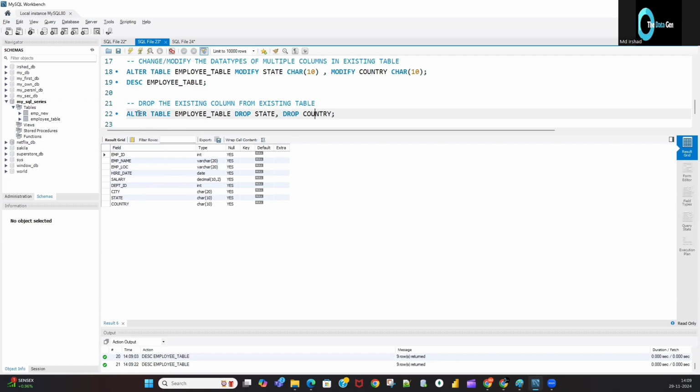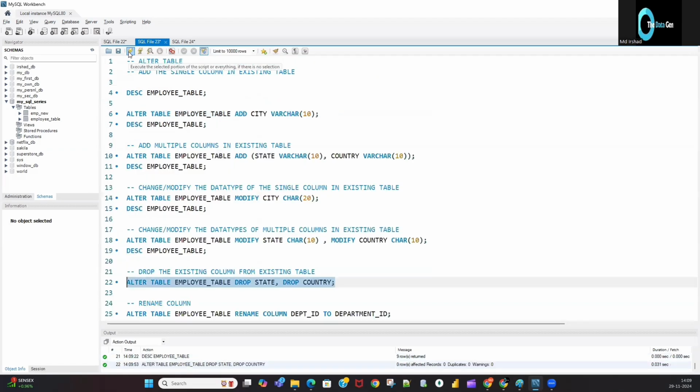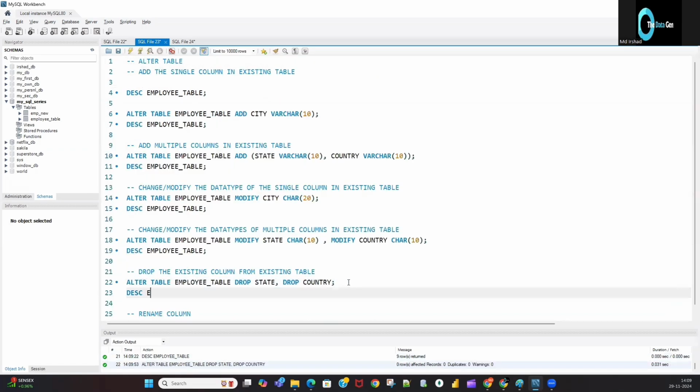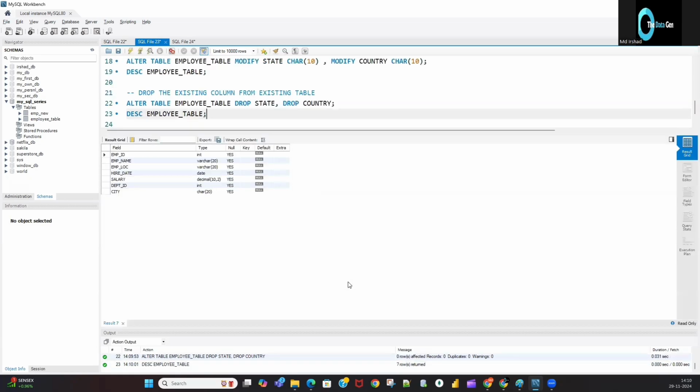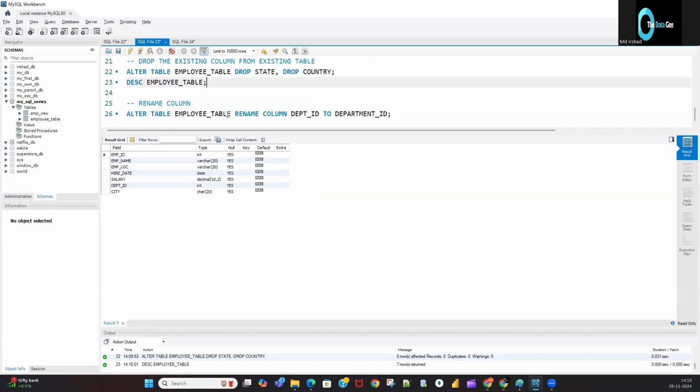So for that, I have written here alter table, employee table, from which table you want to drop the column, and then drop is a command, and you need to give that column name. Then again drop and the column name. Now, when you execute this query, your columns will be deleted. Now again here I will write describe employee table. Now execute this one. See here, those two columns got removed from the existing table. So in this way, you can drop the column also.